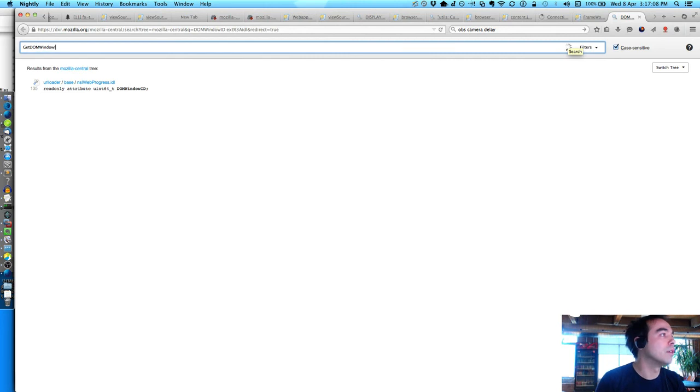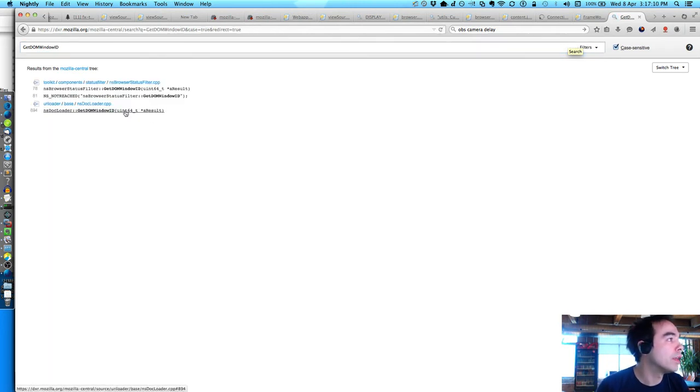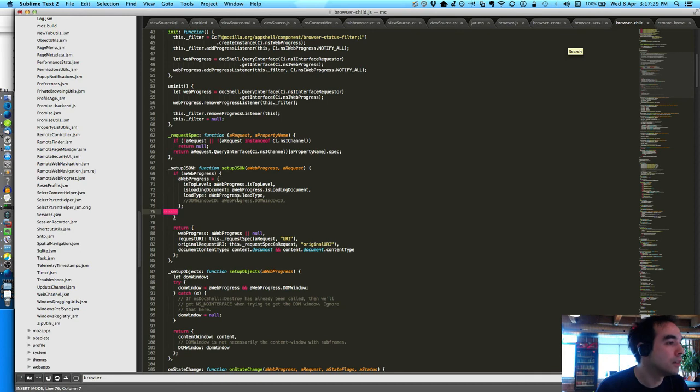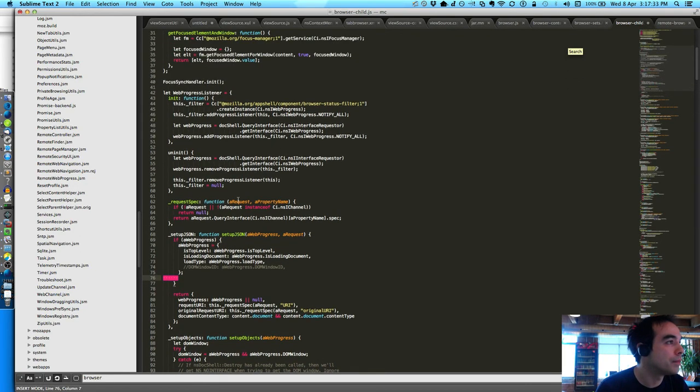Why would that ever return no interface? Because the window, it might not be able to get the DOM window? Something in here might be failing. That'd be so weird.